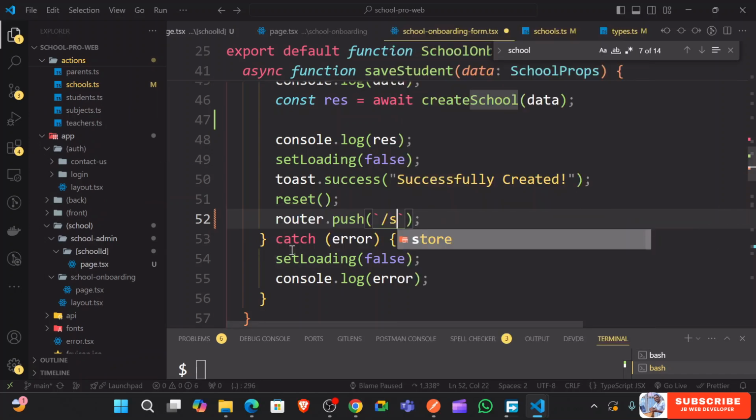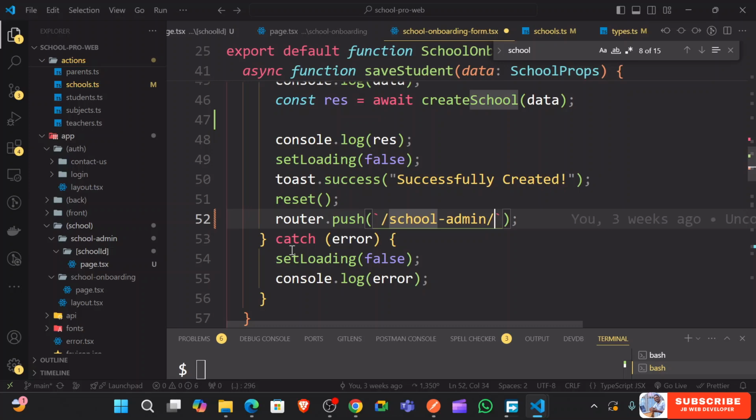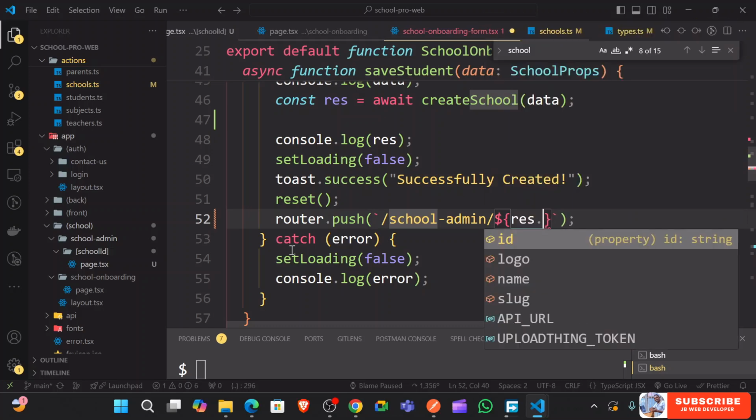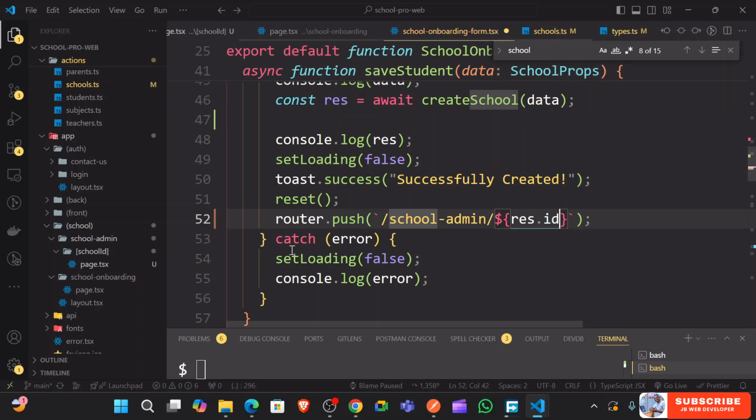school-admin, and then we need first of all to pass in the school ID. So here it's going to be dollar, which is going to be the response dot ID. That will be the school ID, and then question mark title.